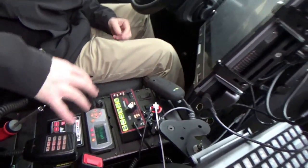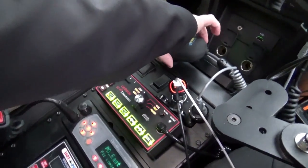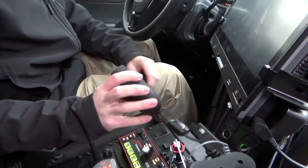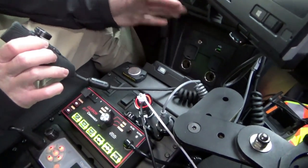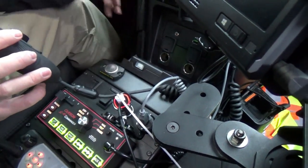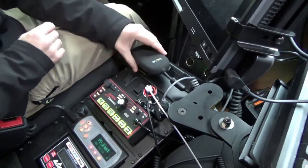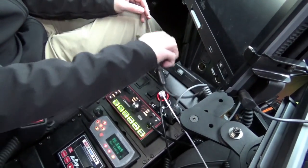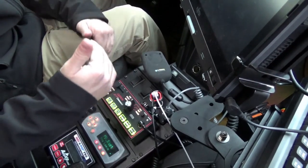On the console, starting at the top and running down: we have the L-Tron scanner installed for the customer. In front of that we have the mic pack for the Koban camera system, which we'll get into later. The L-Tron scanner is on a magnetic mic clip — very secure, yet allowing the officer to simply retrieve the device without fighting with a mic clip that's only one direction.